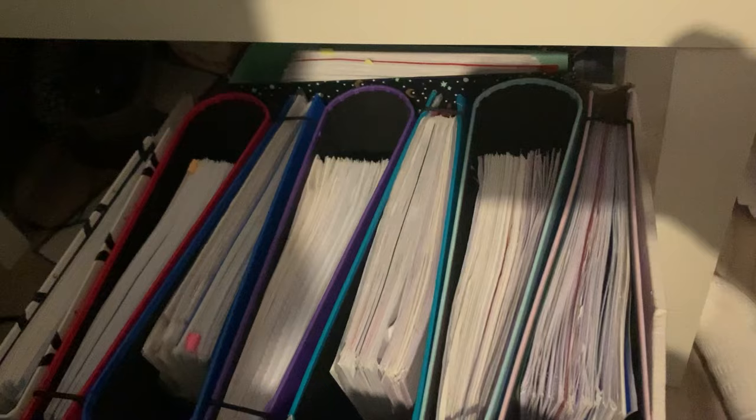I had to store this paper, I didn't want to throw it out because it had revision on it and I might need it, but then I also was like, this is such a waste, have I just killed a million trees? So I'm editing this video and I thought I would show you how much paper and basically all the work I did in year 12. So this is my box full of Liberace folders. This is all of my sorted stuff.